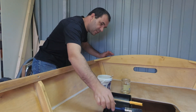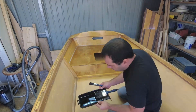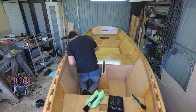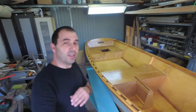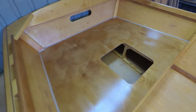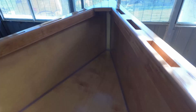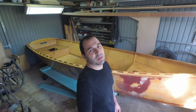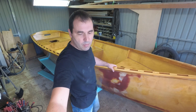That works! First coat - most of it looks all right, but the front deck - I don't know if you can see on camera - there's a bit that got all lumpy. Everything else in the boat looks all right. Tomorrow I'm going to wake up early and start sanding that so I can apply a second coat in the afternoon. Hopefully the first coat is dry - I'm about to start sanding.